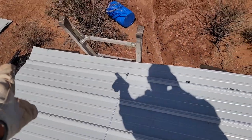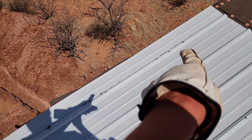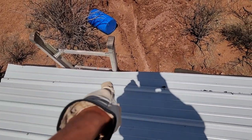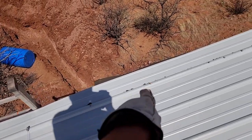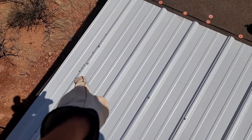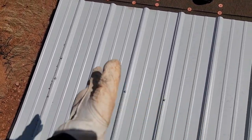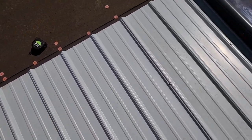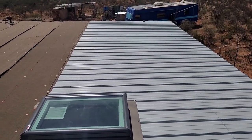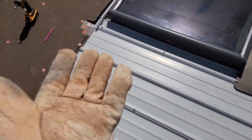Okay, running you guys through kind of what I'm doing here: I come in on either side and measure out our screw placement. So kind of measuring from the end there, and then 18 on center up. We do have a couple extras here, just because when I'm putting these in, I usually only put in like two screws per panel, just in case I have to go back and redo anything. At least I haven't screwed down the whole thing. So those will be kind of rogue. I'm just gonna leave them.